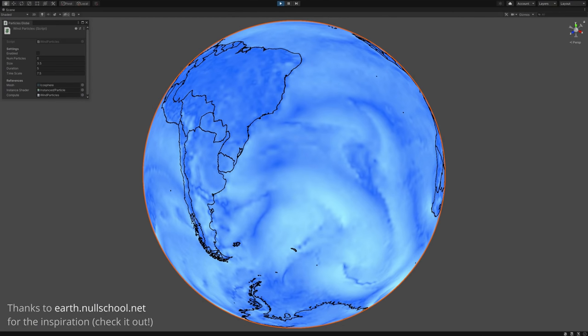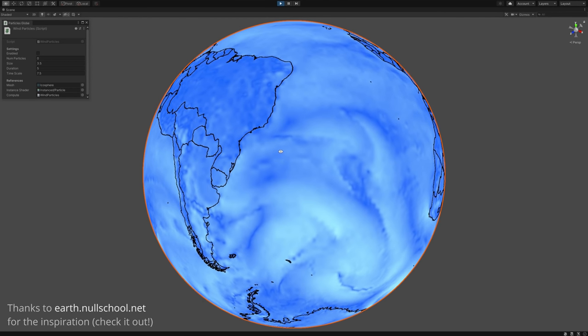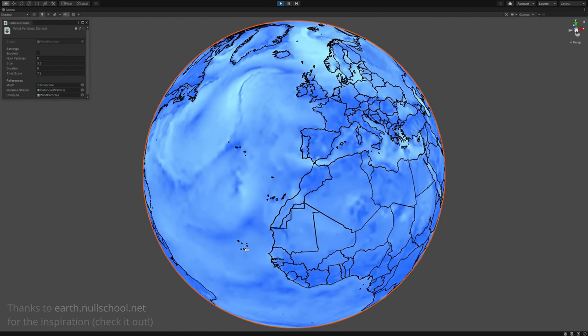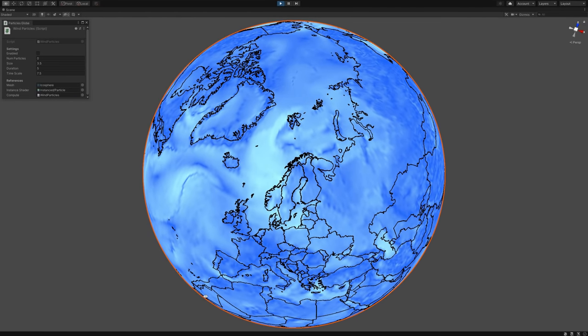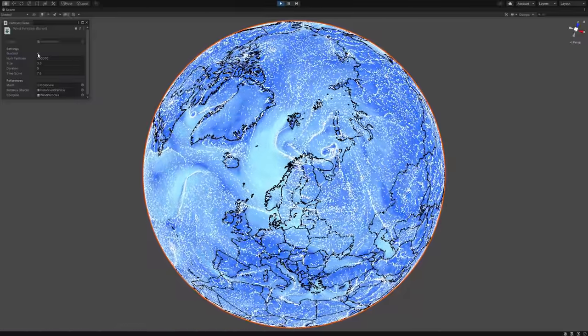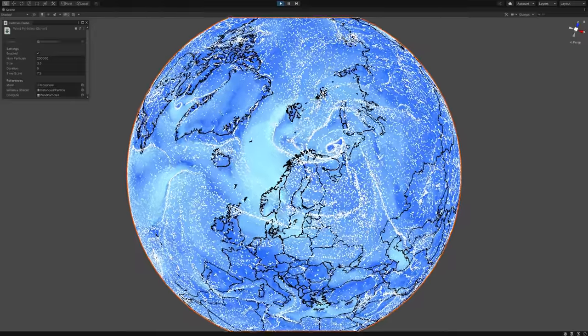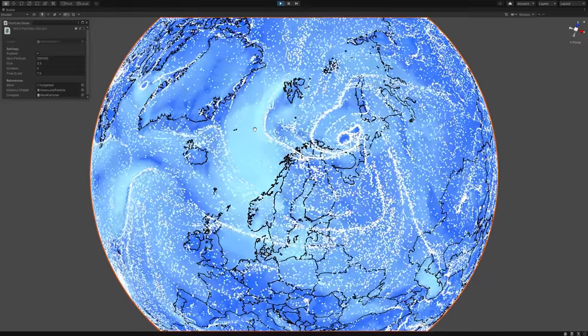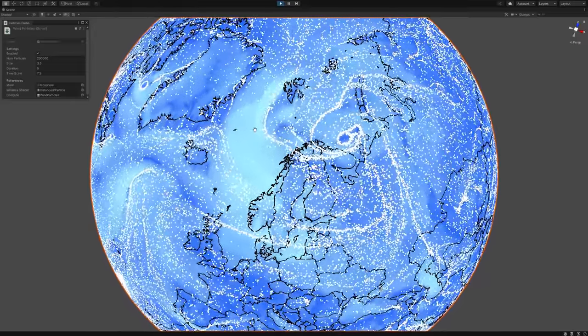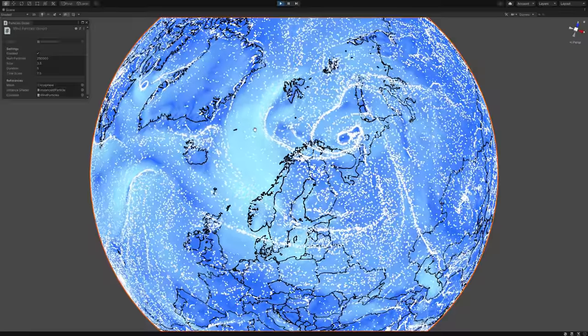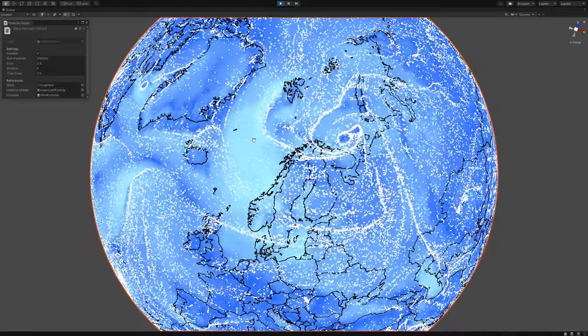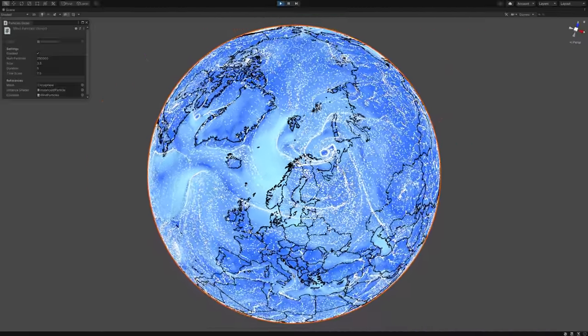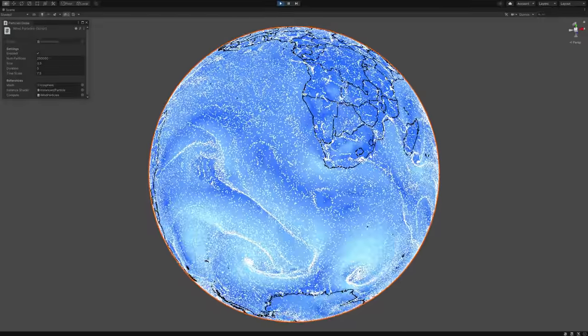So here's our little globe, and I've colored this based on the wind speed, with lighter shades of blue representing higher speeds. Let's go ahead and spawn in some particles and see what happens. Well, there's a pleasant surprise, this actually seems to be working. There's even a cyclone over here, and it's rotating counterclockwise, which I had to look up is what they're supposed to do in the Northern Hemisphere. So that's a nice confirmation that I didn't get anything back to front in the velocity calculations, at least.